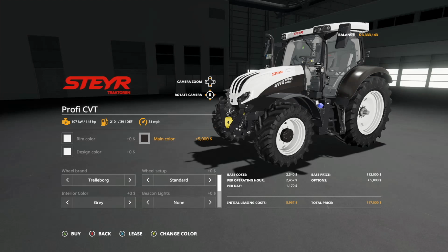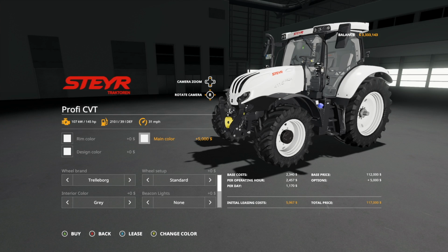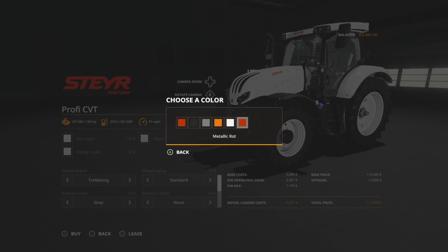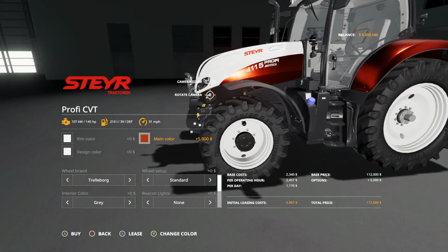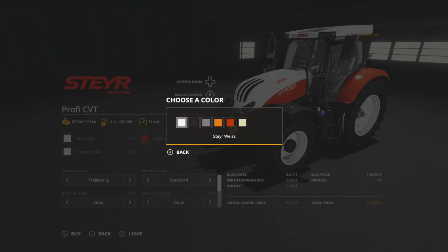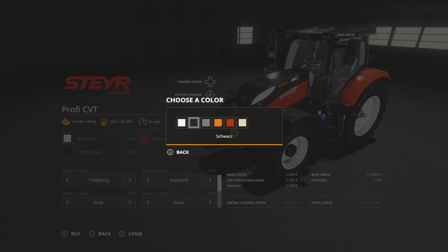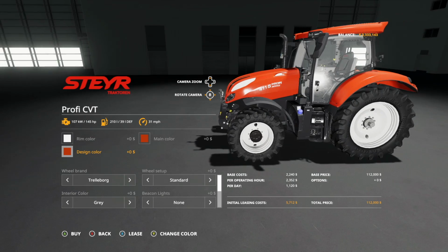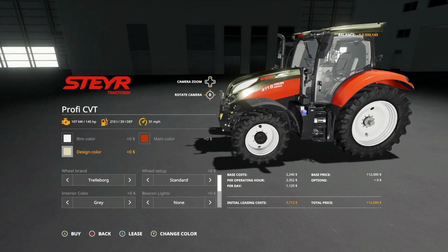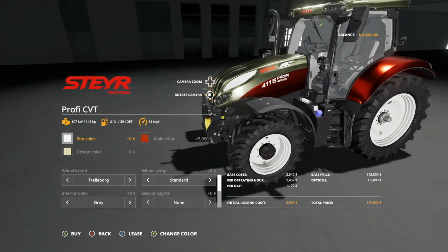Main color, we have red. You've got black, silver, communal, so you can do the orange. Steyr White, so you can go all white with this, or you can do metallic red, which looks super, super good. And then design color, we have white, black, so it's going to be the top of the tractor right there. You see, now it's white, now it's black. Then we also have silver as well. We have the communal, so super orange. We've got a red, which will match the entire thing red, or gold. Now, what would this thing look like with all that?